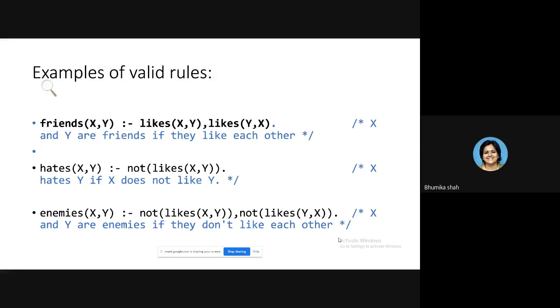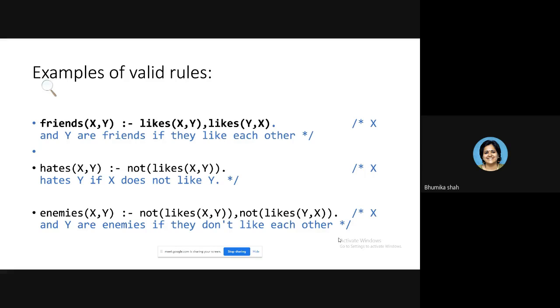This is a valid kind of rule, where I have written something like friends. That is the name of the predicate, the name of the rule. See, the rule's name is also called a predicate. When I say predicate, it is the name of the fact and also the name of the rule, and it always has round brackets with it, in facts and in rules. Fine. So friends is the name I have decided for my rule. So I have written friends(X, Y). That is the head of the rule, or we can say the left hand side of the rule.